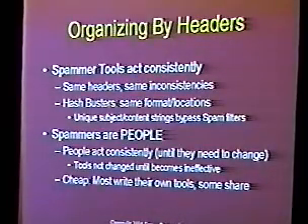You see, spammers use tools, and tools act consistently. They will have the same headers in the same order with the same inconsistencies each and every time. If there's hash busters, those unique strings that you'll see in the subject or the content that are used to bypass hash-based spam filters, then the hash busters will be in the same location and in the same format each and every time. The other important thing to remember is that spammers are people, and people will act consistently, at least until they need to change.